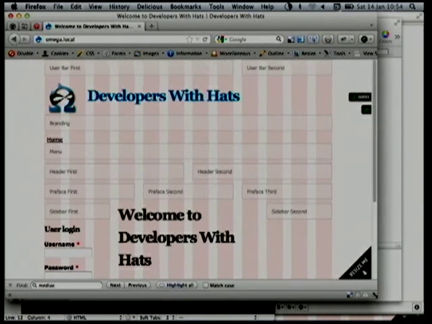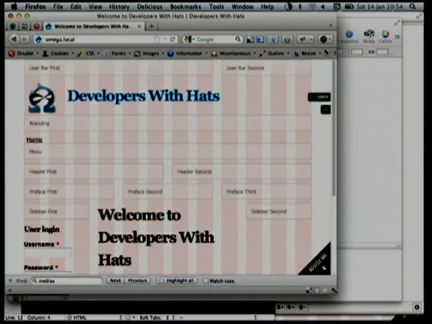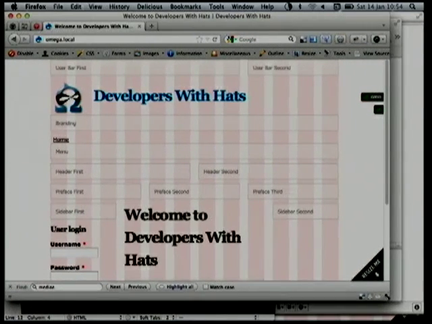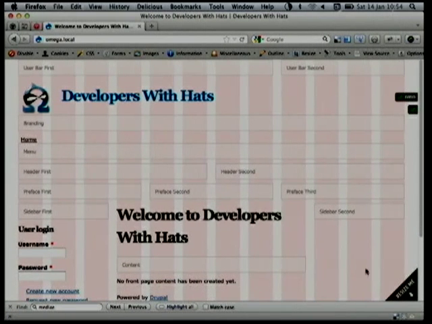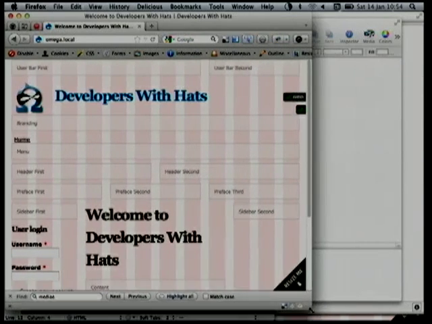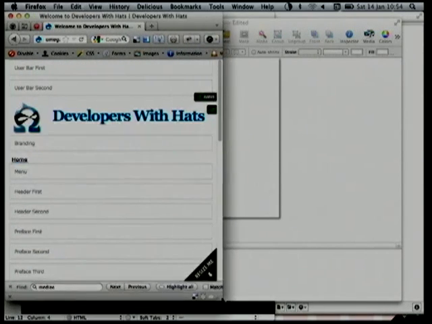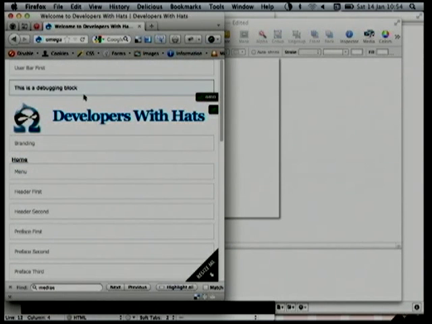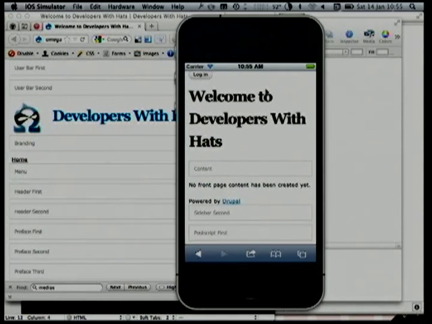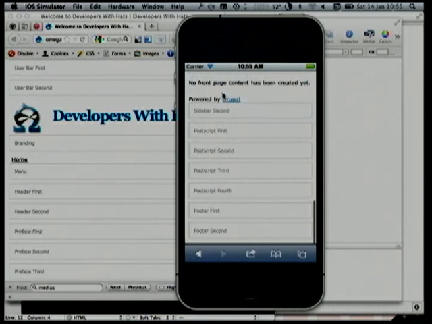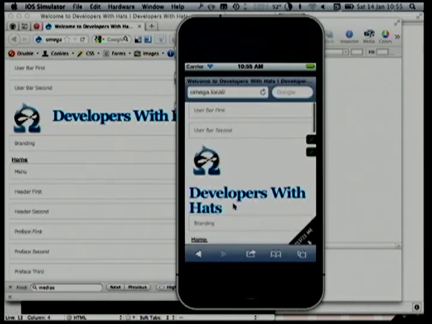Rather than using fluid columns, it's just got this multi-step grid system, which is really quite useful for designing fixed width content pages. It makes it quite easy. So once I pop down further, we see the mobile grid version. So basically all the columns are just stacked on top of each other, and they've been stretched out to 100 pixels wide. So I've got a little iOS simulator here, and you can see how well that works for small screens, particularly mobiles.